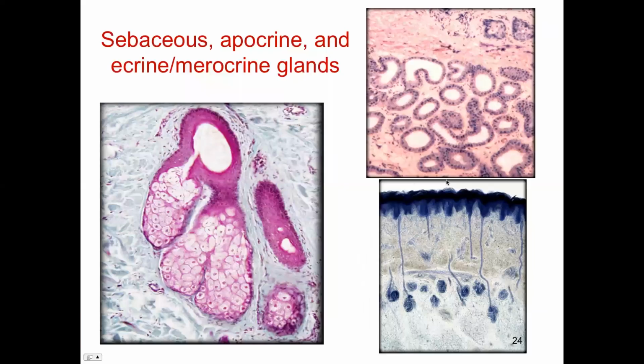Okay, great. So here's some pictures. Here again, I know right away that this is a sebaceous gland because this looks like oil to me, right? So I know this associated structure has got to be a hair follicle, and now you can sort of recognize it. Here, you know that this is going to be your eccrine or merocrine sweat glands because it's draining to the surface. And I don't know how you're going to know that this is apocrine, but this apparently is apocrine.